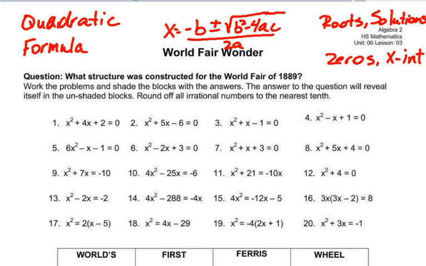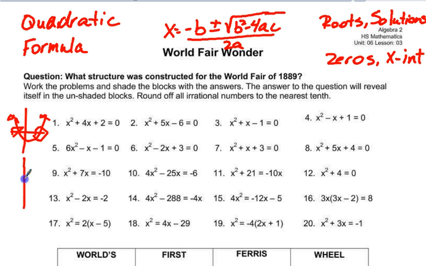All right, guys, on this one we're going to review the quadratic formula. You'll notice down here all our quadratics on 1 through 20. We've got all kinds here. We got some of these, if you graph them, you'd end up having 2 solutions.